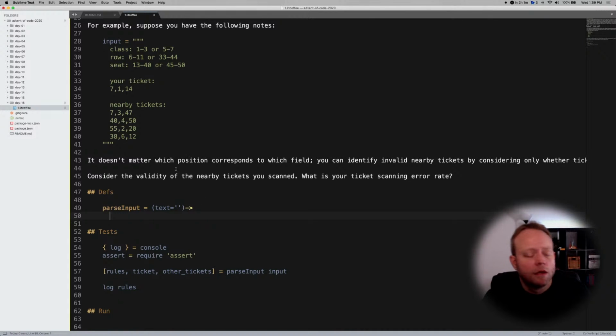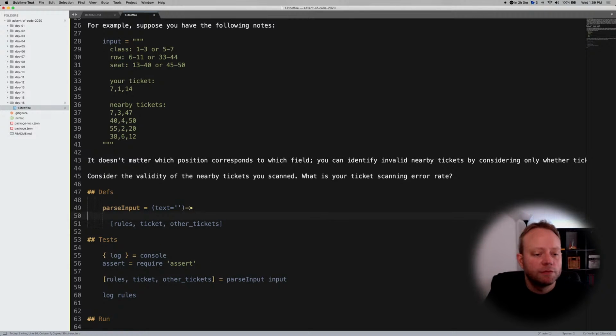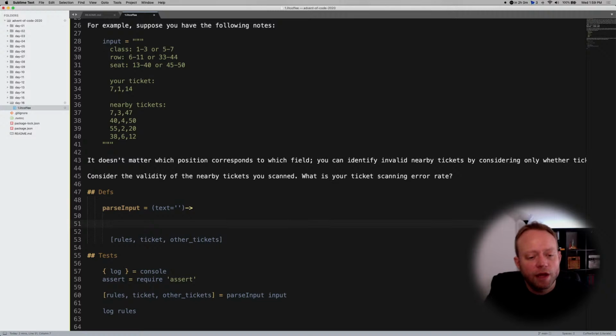And we know we're going to be returning these things at the end. So let's just put that in. We're going to return that. So now what we need to do is fill in this middle bit, which is turning text into these three things. And let's just start with rules for now. So what we can do is rule defs.